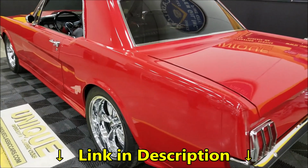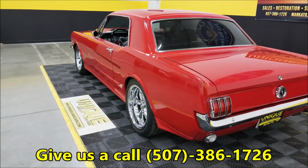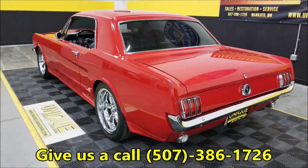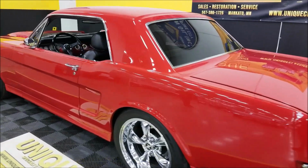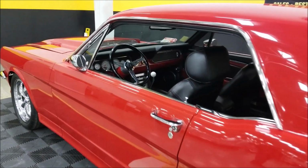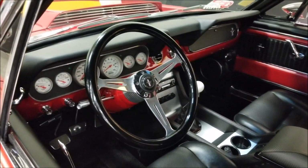Rear end on this is an 8.8 Ford rear. As far as gears, it has 373 gears in it. Does have 31 spline axles and an Eaton posi in it. So again, set up to drive. You could road course this car and just go and have some fun with it.